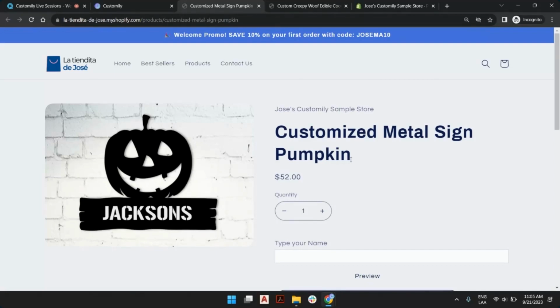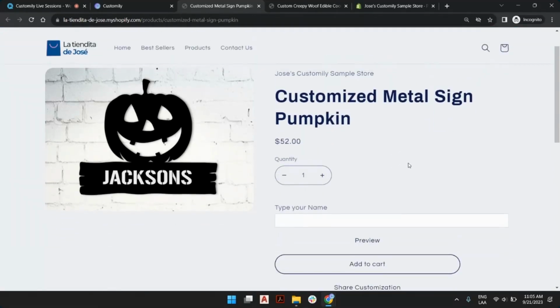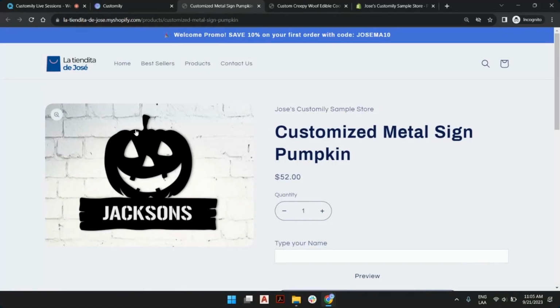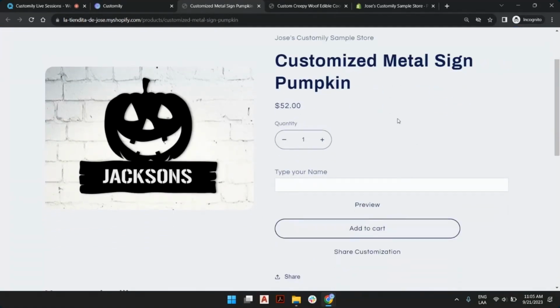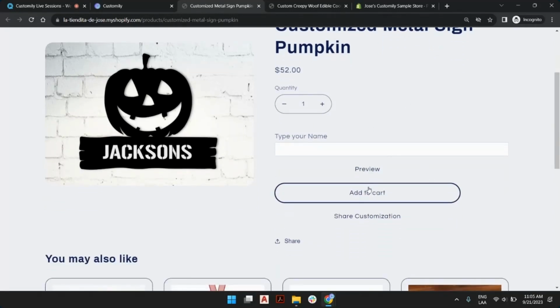Customily is an app that is installed in your e-commerce platform and gives you live previews of products along with the options that your customers can interact with, and those interactions will change the live preview with customizations from your customers. In this case, we have a mock-up, an image of our product, in this case, a metal sign with a pumpkin, and Customily will provide you with options so you can interact with this object.